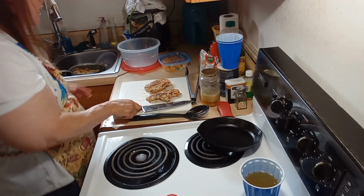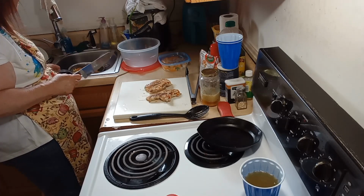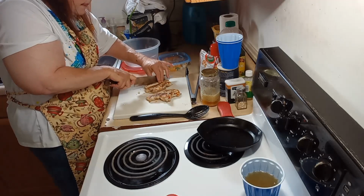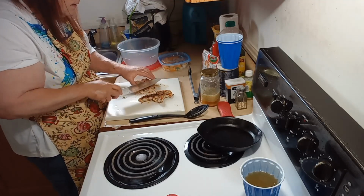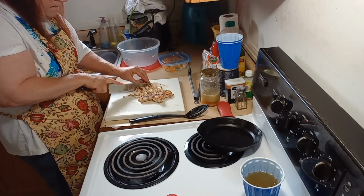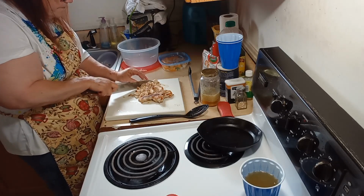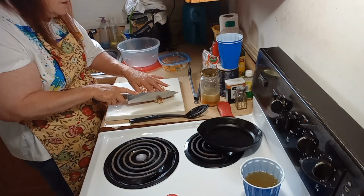Okay, guys, we are back. The chicken's done. It's been sitting here resting. My noodles are over here draining. So now what I'm going to do is dice up my chicken. And see, it's been sitting here cooling off enough that I can touch it with my fingers.